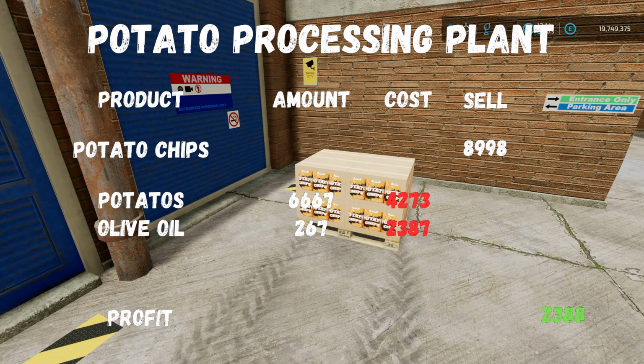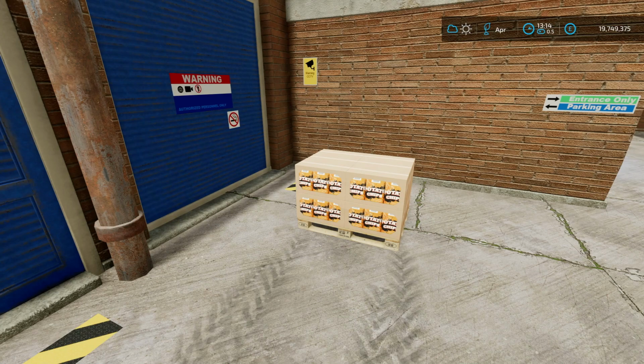And then the last one we got is the olive oil version. So 267 litres of olive oil, so a little bit less. And potatoes is the same, 6,667. Now, you'd have made 2,388. That's because the olive oil has got a higher sell point. Yeah, so just bear that in mind if you are making these. The best one to go for is canola oil. I mean, to be fair, all three of them are making you over 2 grand per pallet.